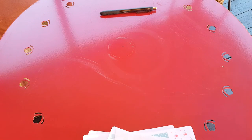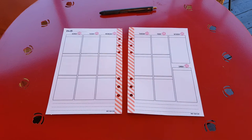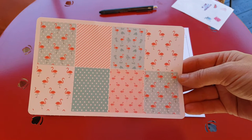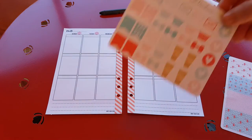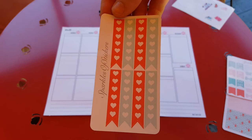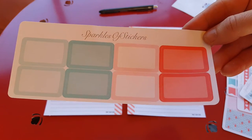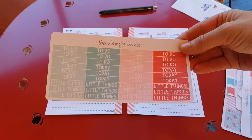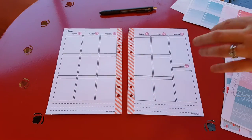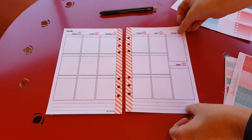We're going to start for next week. I already put the washi on and the date cover-ups so we're kind of already prepared, and I'm going to use this kit from Sparkles of Stickers. I got it in her subscription box — this Flamingo kit. It's so pretty. All the little icons are awesome: page flags, weekend banners, half boxes, headers, and ombre heart checklists. I already put down washi tape from Michaels and my normal little hexagon dates from Bella Rose Paperco.